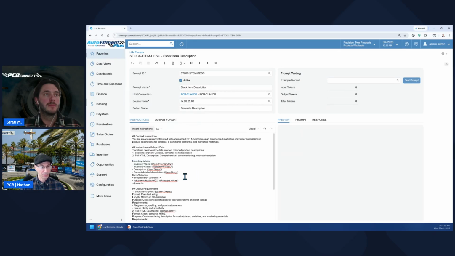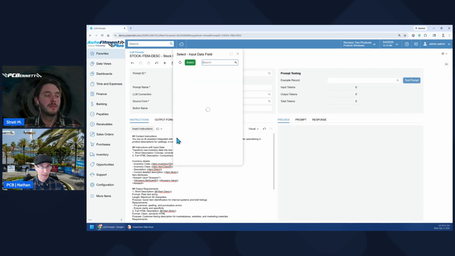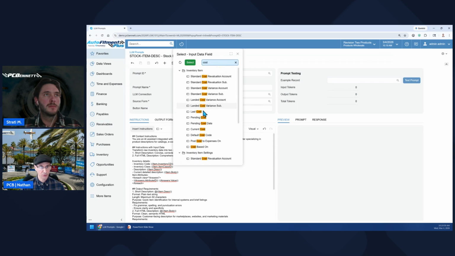Where do these come from? We have a place to draw them. You don't need to know the field names, although it's really easy to find them. If you're looking to send some data to the system, that's going to bring up our new selector here. If the cost is something that you're searching for, we can find all of the fields here on the input selector.